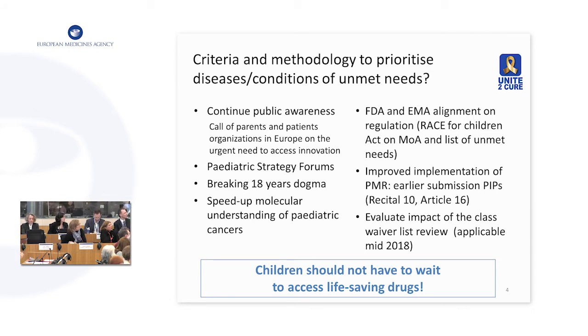There's also the improved implementation of the pediatric medicines regulation. We need earlier submission of the PIPs, like it is stated in Recital 10, Article 16. Why is it not done? How could it be improved? I think it will be one of the topics this afternoon. And last but not least, evaluate the impact of the class waiver list review, which should be applicable in mid-2018.